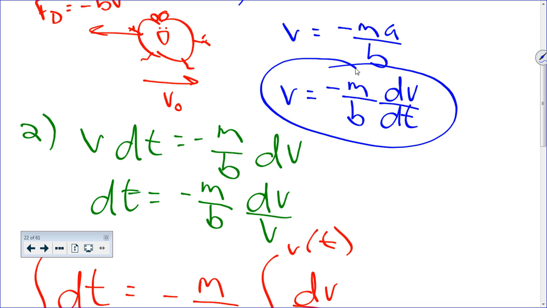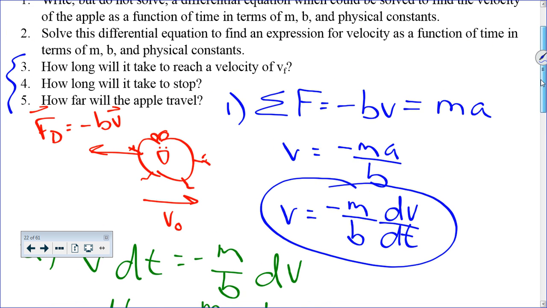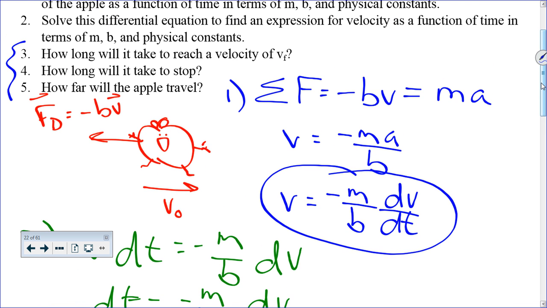Do I need to go back and say anything? Yeah, what do you got, Patrick? I'm sorry? I'm confused with step 1. Step 1 up here? Yeah. Okay. Thank you for being honest. Like in the homework on number 2, I didn't really know what to do. Like the answer is dv and dt.